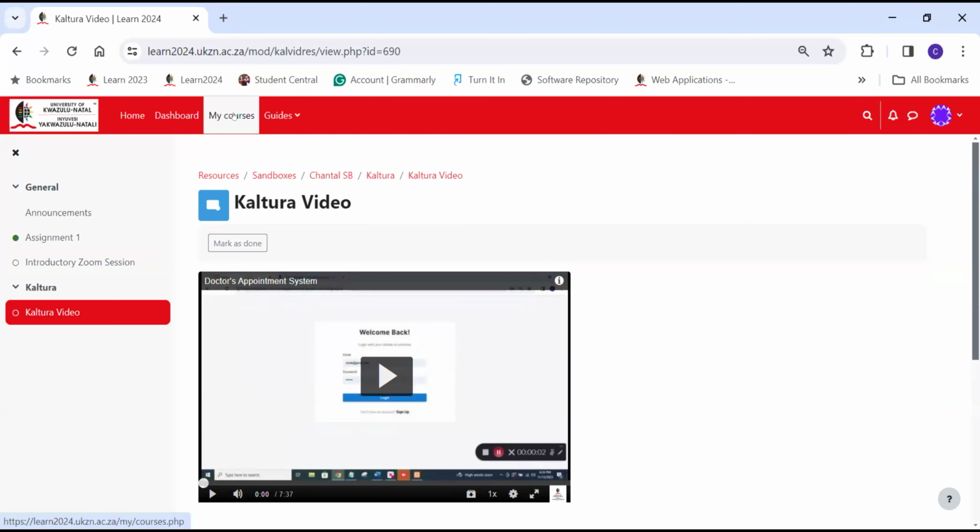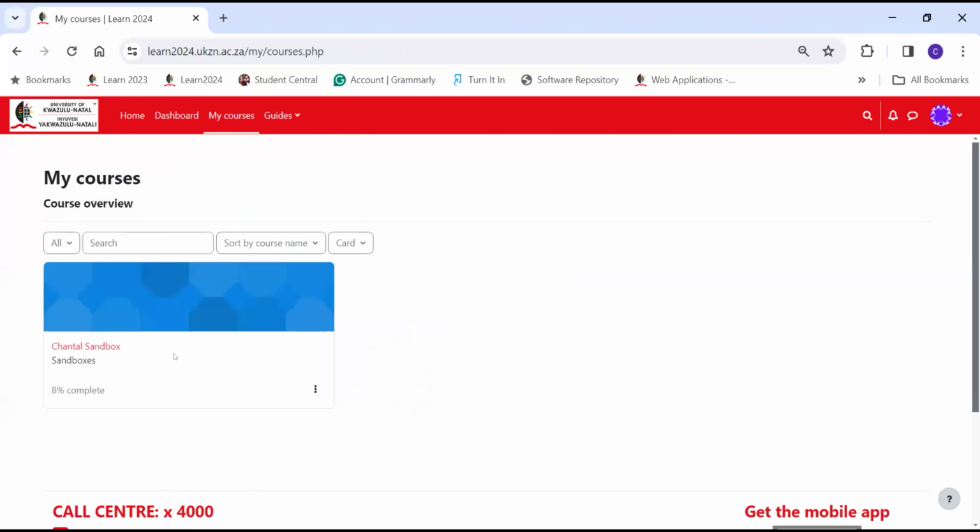So basically, this is everything that's covered in Learn, and this is how you would access your courses. Remember, once you've logged in, you click on My Courses, and you will be able to view the courses that are available. If you notice here, there's a percentage complete. When I initially started the session, it was on 0%. As I've gone through the various activities and resources, it's marked that I've completed that. Once you've completed all of your work, submitted all of your assignments, and been through all the content, you will see here that it will say 100% complete.